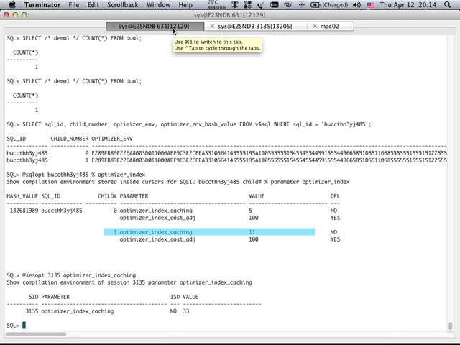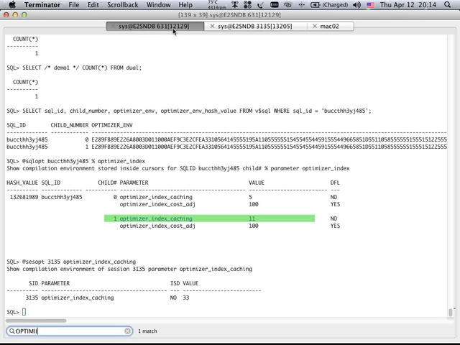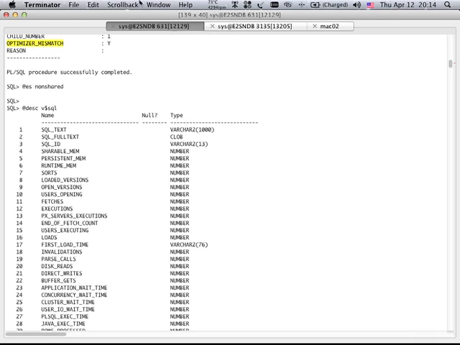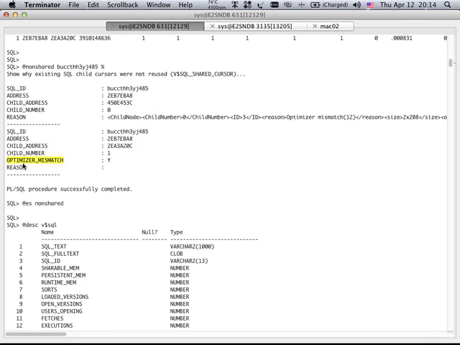But basically, there are many other reasons why Oracle does not reuse an old cursor and compiles a new one. There are lots of reasons, and the non-shared script shows most of them. But if the reason is optimizer mismatch, then it means that there is a difference in some optimizer parameters.